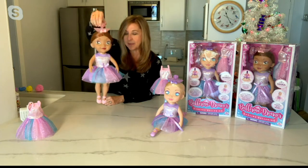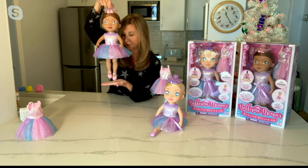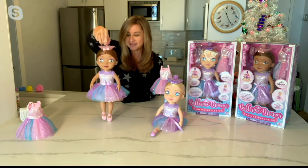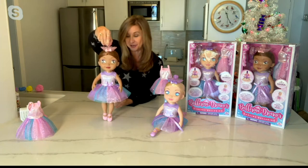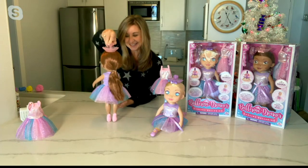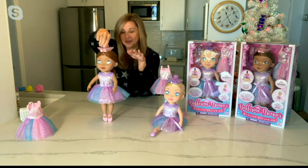When I pull up on her tiara like this and hold her, her feet shuffle. If I were to put her down on a flat surface, you'll actually see her shuffle — it's almost like Irish dance or river dance. I can spin her that way, but when I press down, watch this.